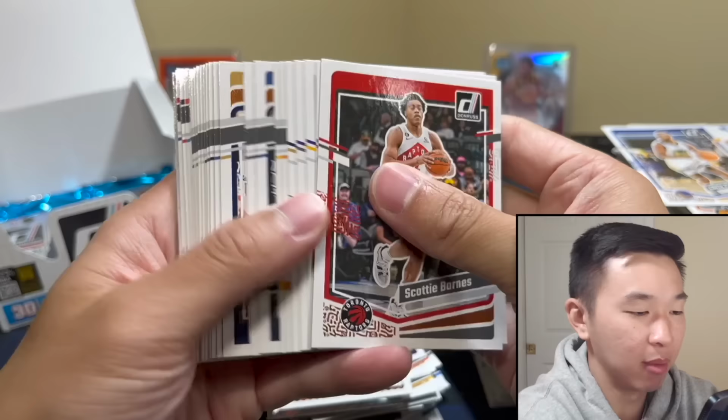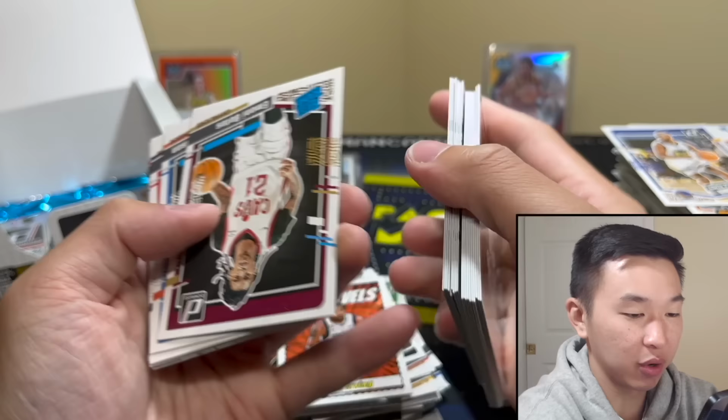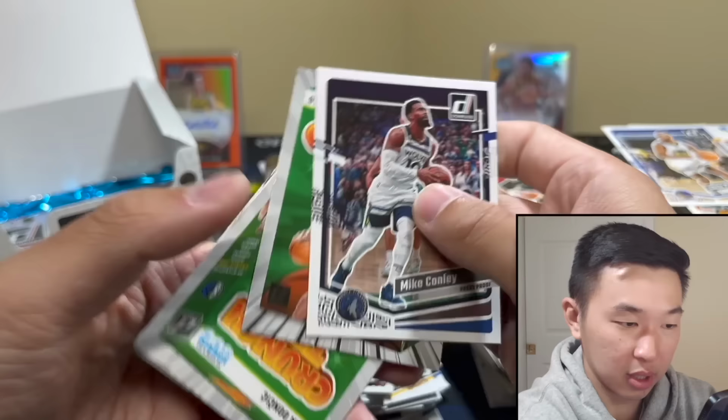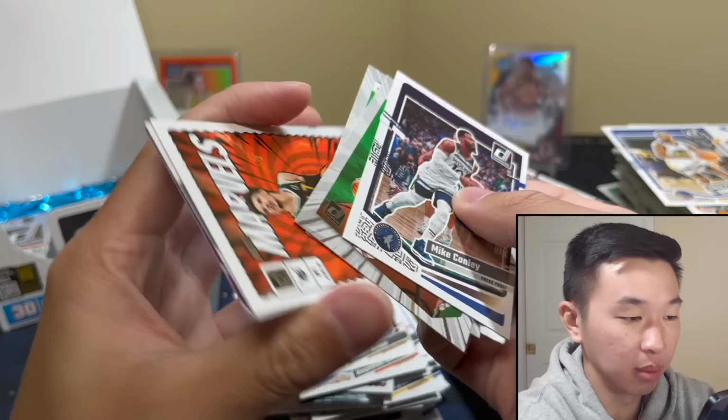Alright. Time for Dimer's Choice, which has no base. Monty Bates. And Mike Conley. Go Grizz. Captain Clutch. Gotta flip it again. Is one a press proof? No. I don't think so. Flip it again. Omelo. And, ooh. Hello. And there's Jimmy Buckets, Unleashed Purple.